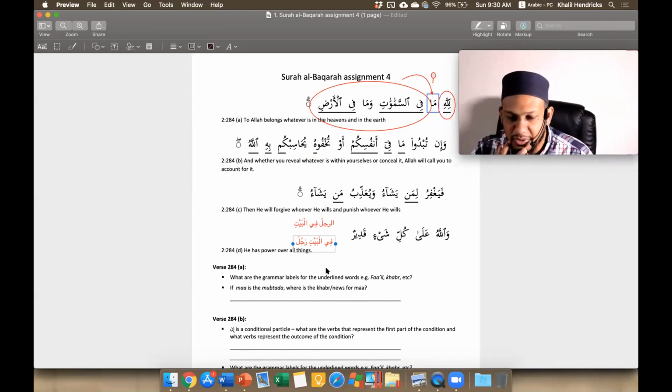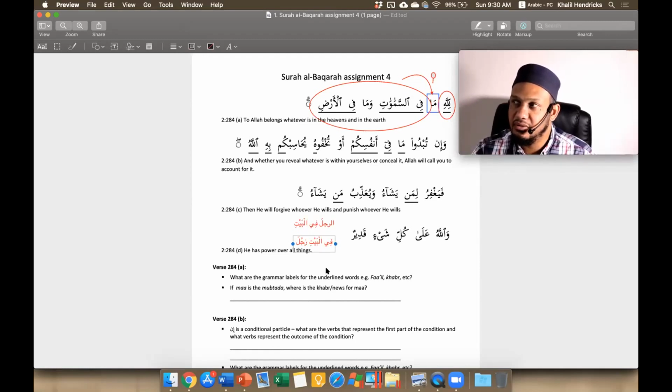So let me explain the pattern. In the Quran, you're going to see the same pattern all the time and it's very easy to spot. The first two words are going to be harful jar, ismul majrur, and the third word is going to be a word in the raf. Allah, for example, will say, lahum adhabun. Translate for me. Lahum adhabun. Lahu is punishment. Not lahu, lahum. Oh, for them is a punishment.